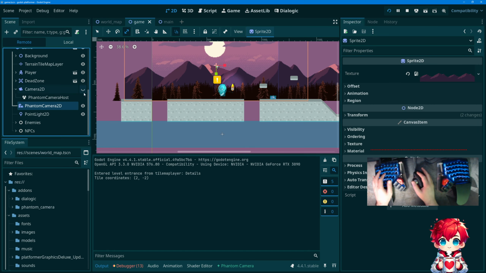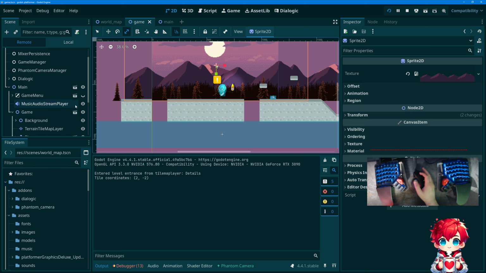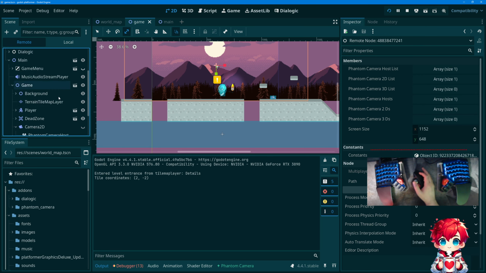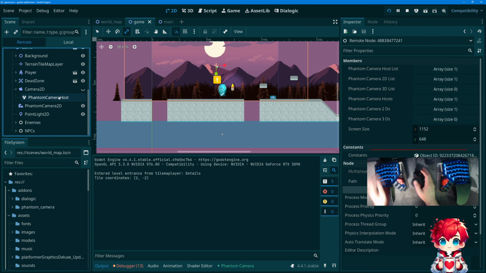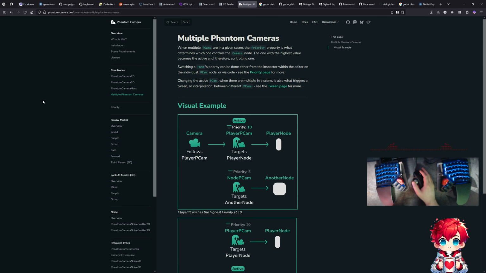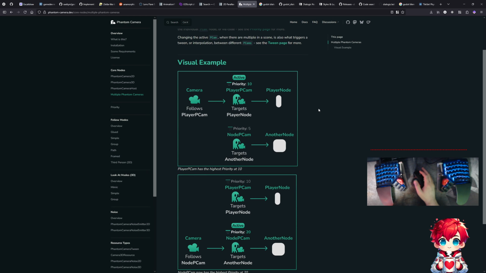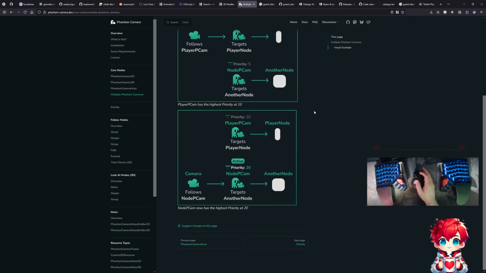That doesn't do anything. Phantom camera manager, main game. Okay, so there aren't two cameras. Player PCAM, node PCAM. So there are not multiple Phantom cameras. There are not multiple cameras.